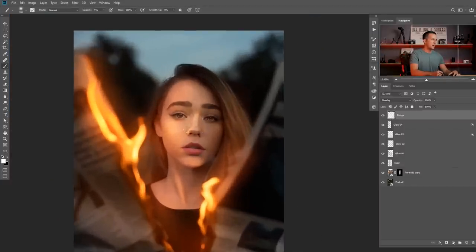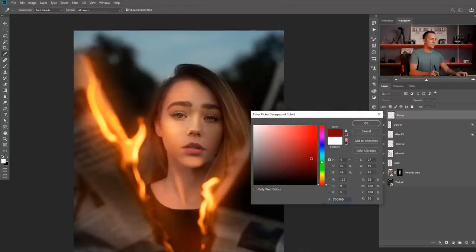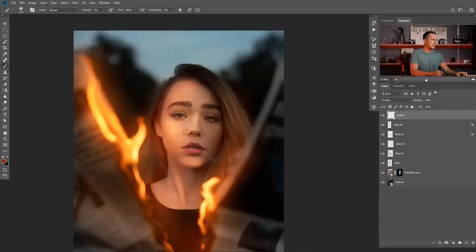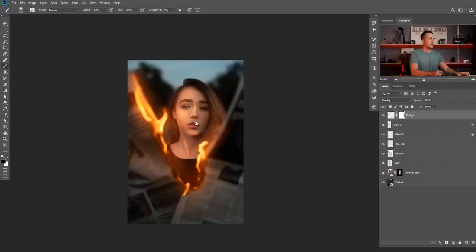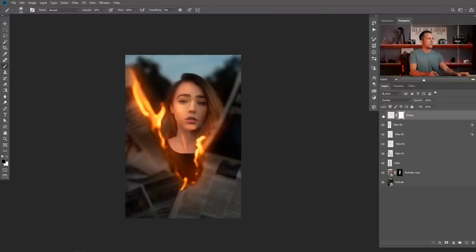Maybe a bit brighter here, because from this side, yeah, I will do that, but with some color. From this side, it will be again some reddish from the fire. Maybe this one, yeah, that's cool. And this is too much here, so I will go with a layer mask, black color, and maybe 20% opacity, and just erase some parts that I think I overdid. So this is cool. Before and after, before and after.